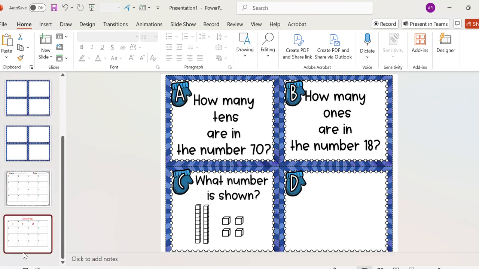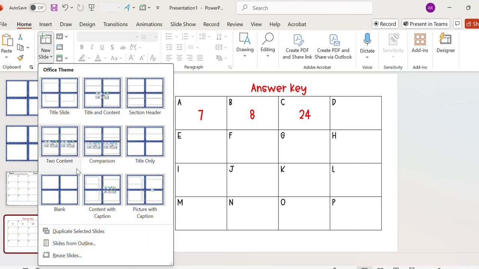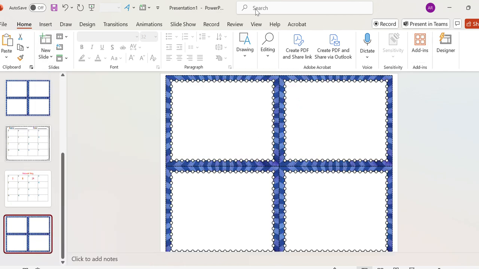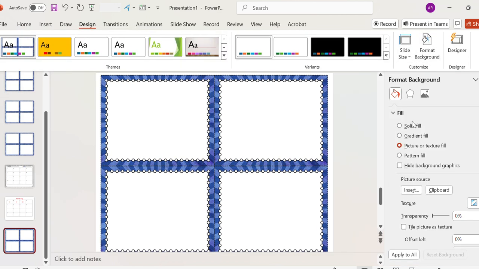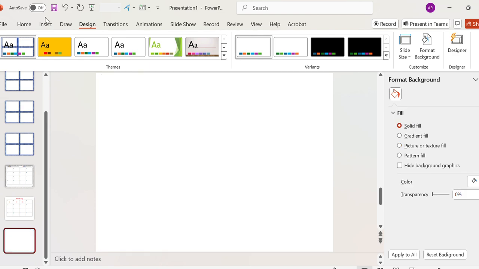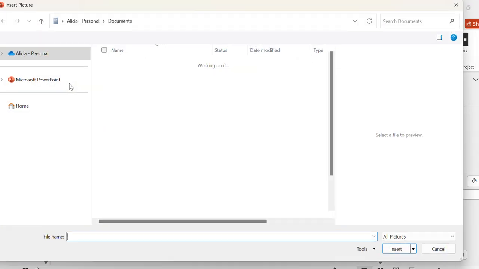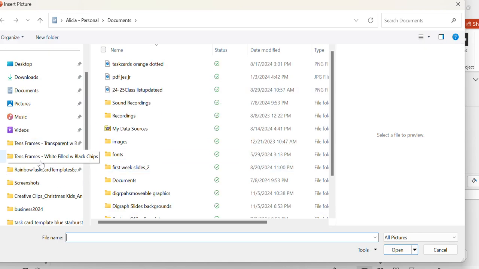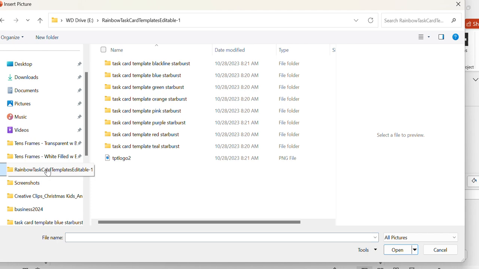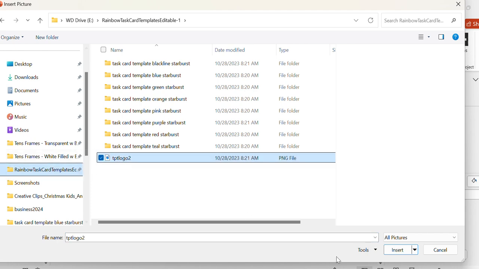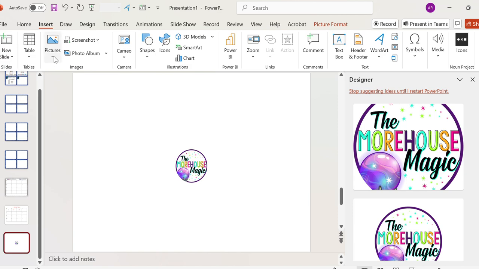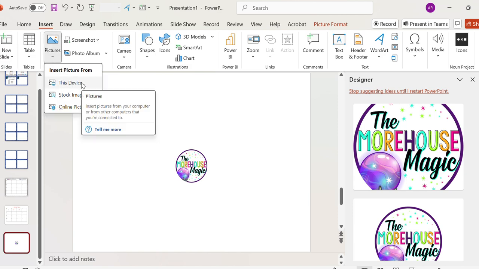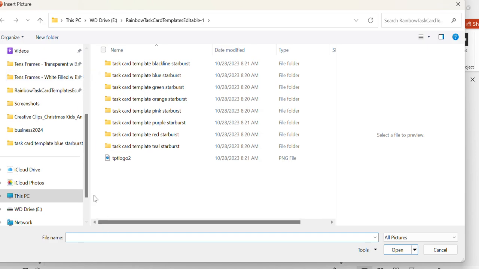TPT resources. I also do give credits. And so before I end this video, I would do one more page or maybe 2 more pages, depending on how many resources you used. And then I would go back in here, like this one, and I would put her logo in there because I used her product, the template, the task card template came from that creator.